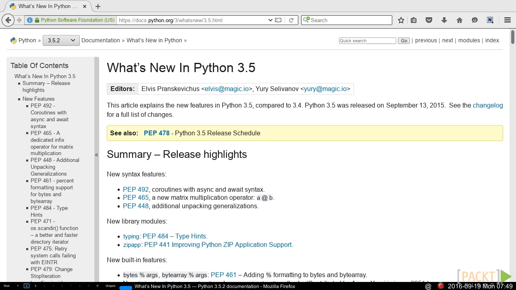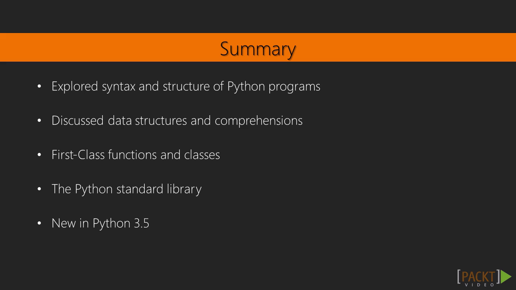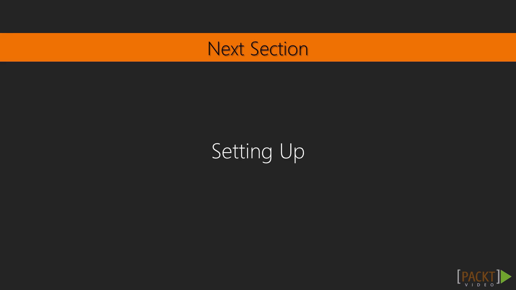So, we've now had a high-level view of the Python standard library, introducing us to some of the more useful items it contains. That brings us to the end of our Python primer. In this section, we've quickly covered the syntax, basic assumptions, and fundamental tools of the Python programming language. In the next section, we're going to see how to set up a Python programming environment for us to work in for the remainder of the course, and learn a bit about how to integrate third-party code.